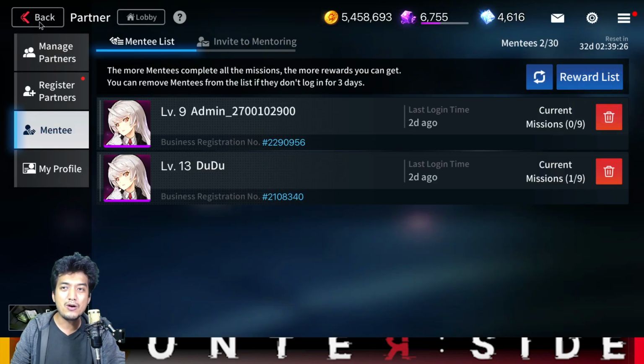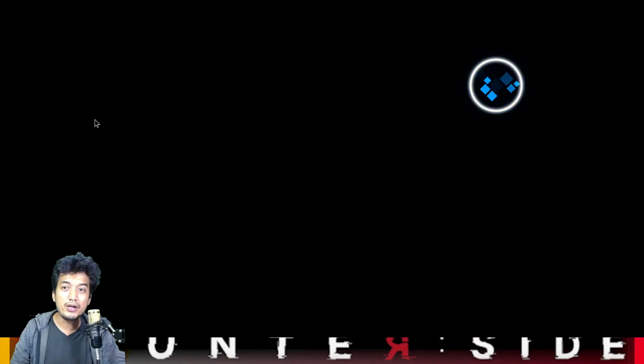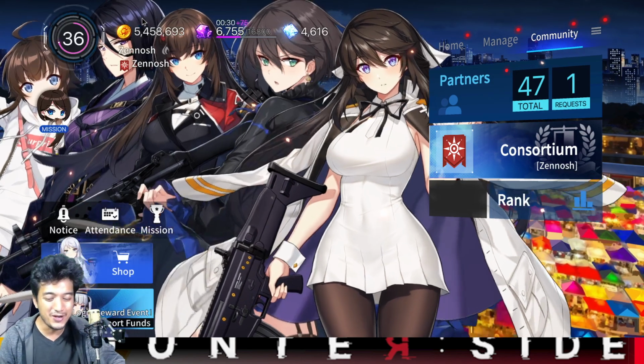So yeah, there we go. Before reaching level 25, make sure that you go into the partners and go into the Mentee and try to become a Mentee of a mentor right away. Okay, yeah, there we go, guys.